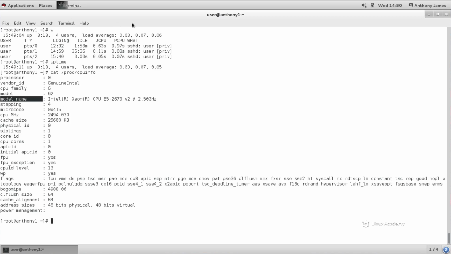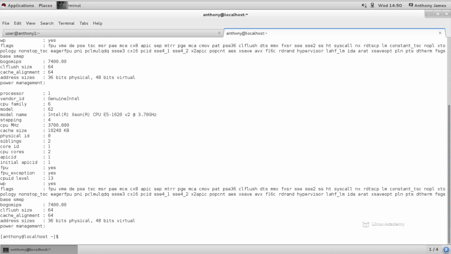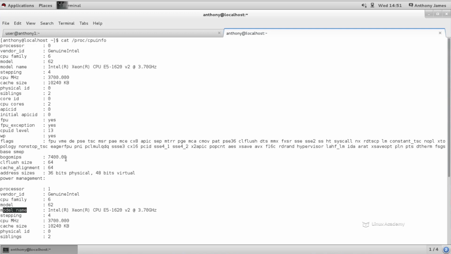Now, what I'm going to do is open up a tab inside of my localhost, because inside of my localhost, I'm also running a Red Hat machine. And if I take a look at my /proc/cpuinfo file, now the proc file system is a pseudo file system which really is used to interact with the kernel. It shows process information, kernel database information. That's how we can view information from our kernel using the proc file system. Now, if you notice here, I actually have 2 processors.